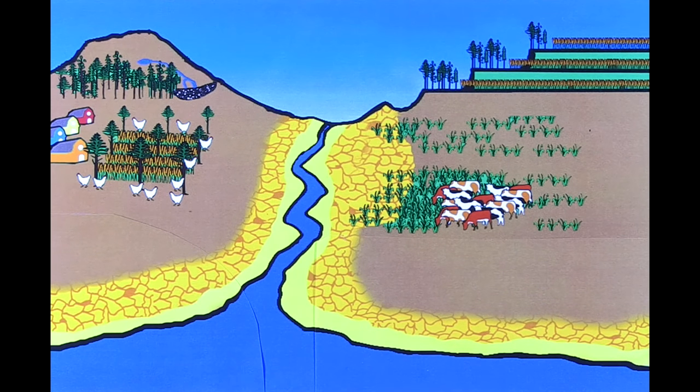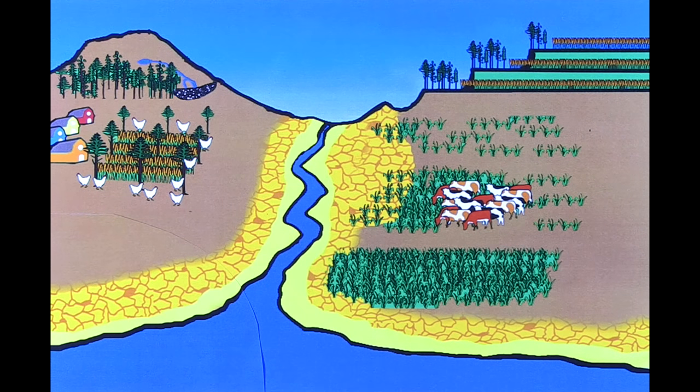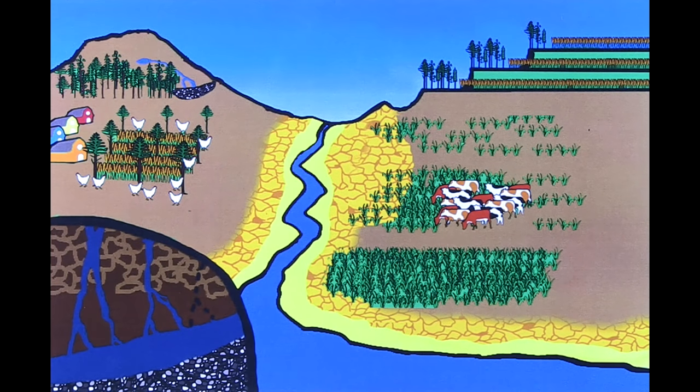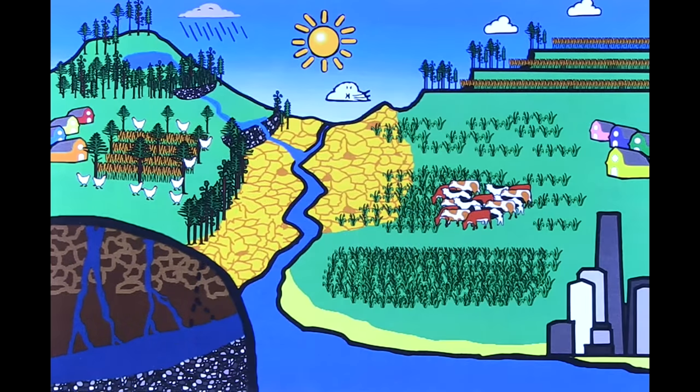Switching our production paradigms from a single product perspective into a holistic ecosystem managing scheme could potentially restore our damaged soils, reactivate water cycles, increase farming productivity and promote a sustainable approach for rural development.